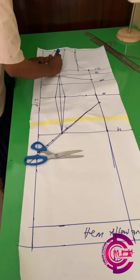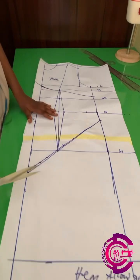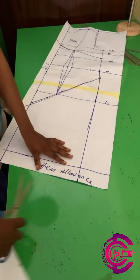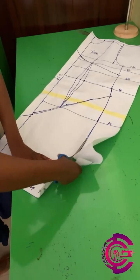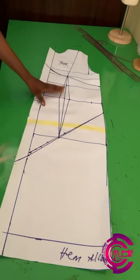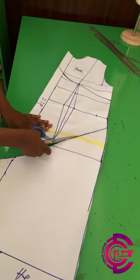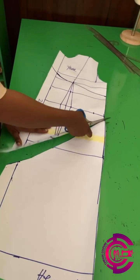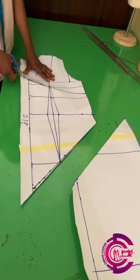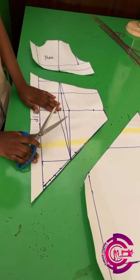So now this is the front again, the yoke. I've gone ahead to label the yoke. Now I'm going to cut it out also. Going to cut out the front bodice so I can cut it out on the fabric. So now we're going to slash and cut out the basque shape. Then also the breast cuff that we did, going to cut it out also. So now for the yoke, I'm going to set them aside.